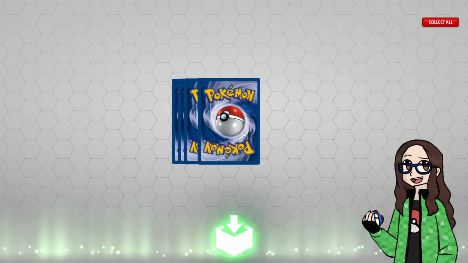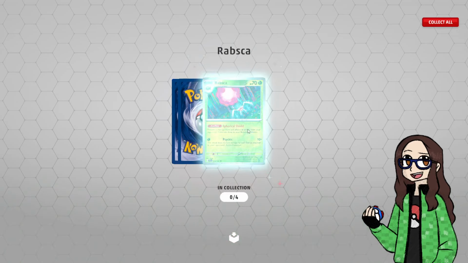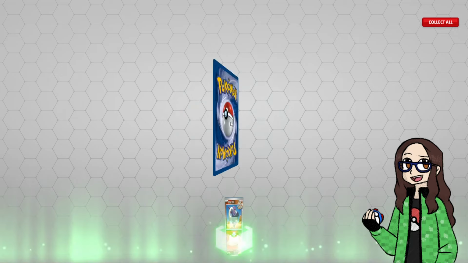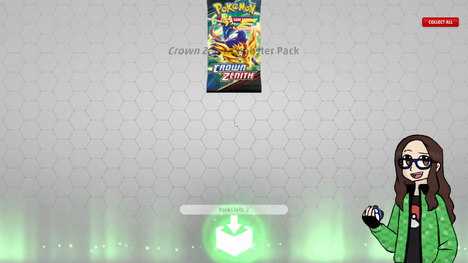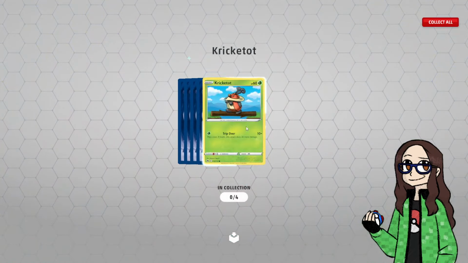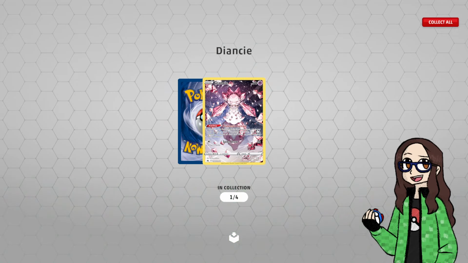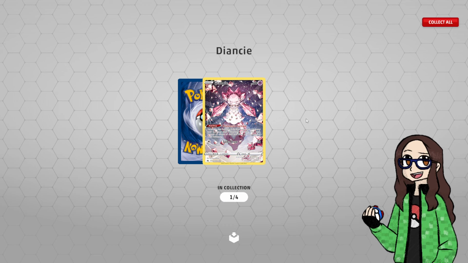Another Mr. Mime. I'll try and skip through some of the early filler stuff. Got a Great Tusk and a Drampa, okay. So far, not too terrible. Ooh, oh, that is pretty art. Full art Diancie, that's cool.